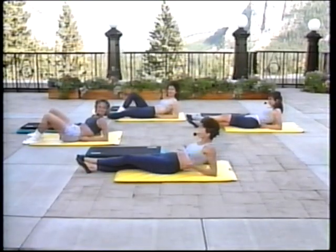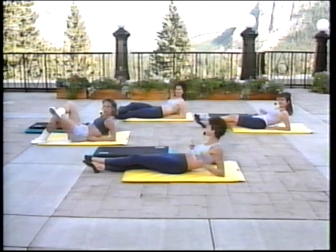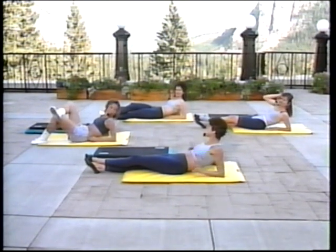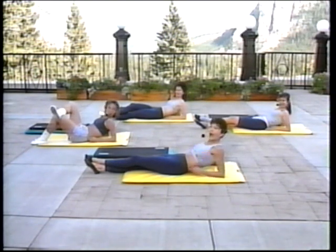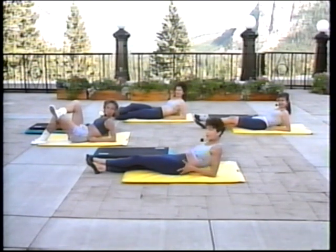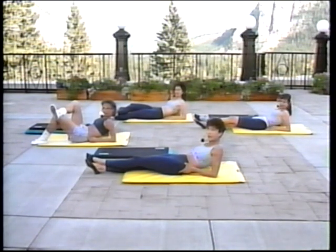More than that, they will help you stay in good alignment so your waistline does what it's supposed to do and looks good as well. I mean, why not?